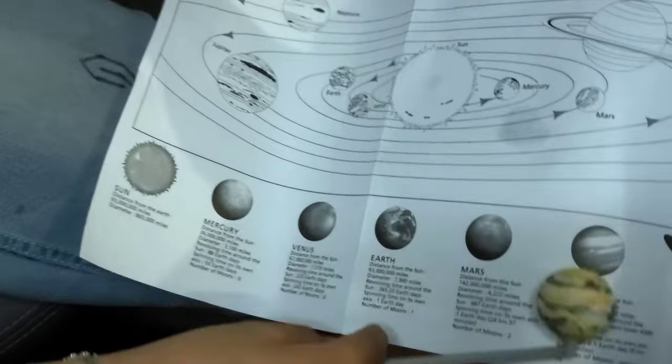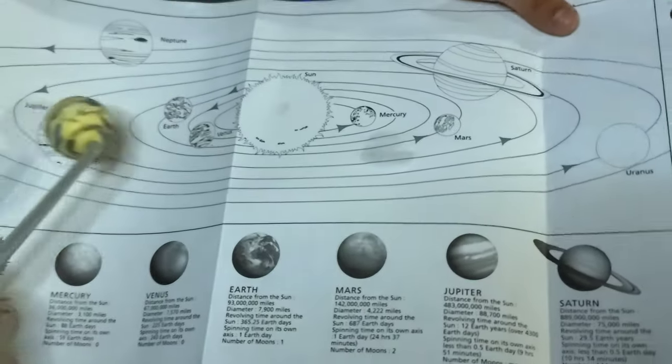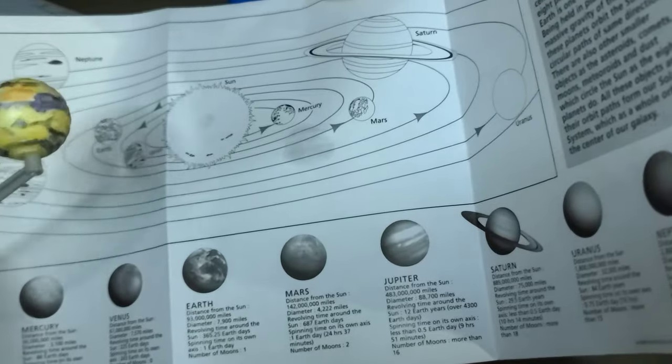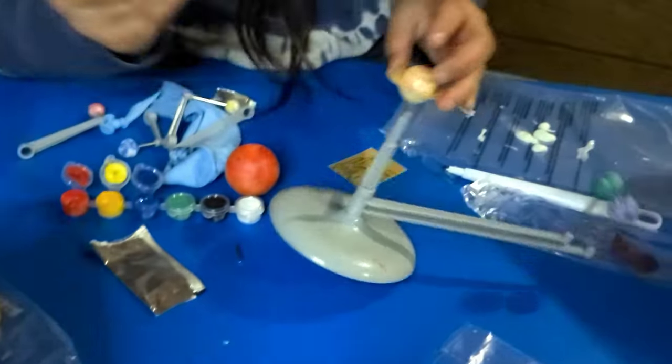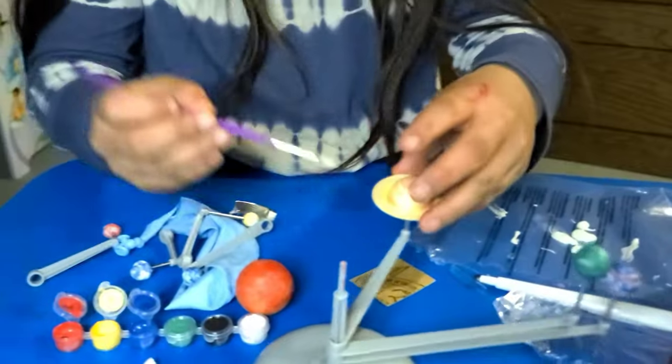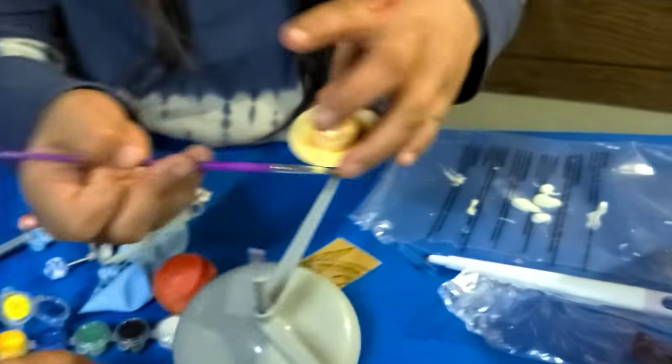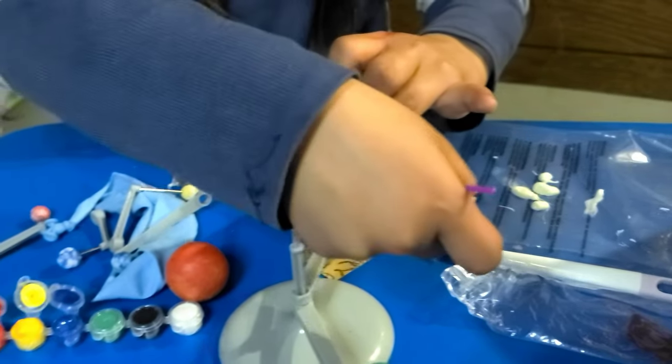I'm putting the glow paint on, guys. Jupiter is right here. I think it's okay. Look at that, so she's doing the glow paint. I'm doing glow paint on these three and then on the sun. Cool. Once I'm done with these three, I'll move on.